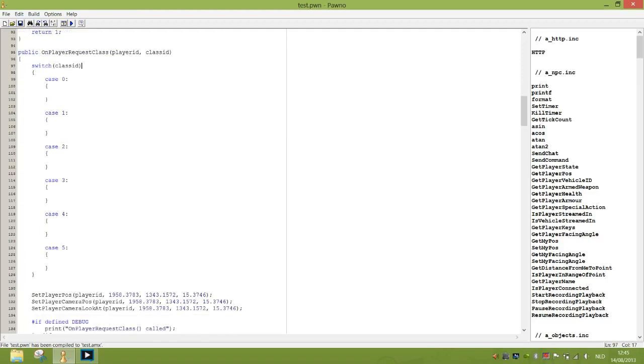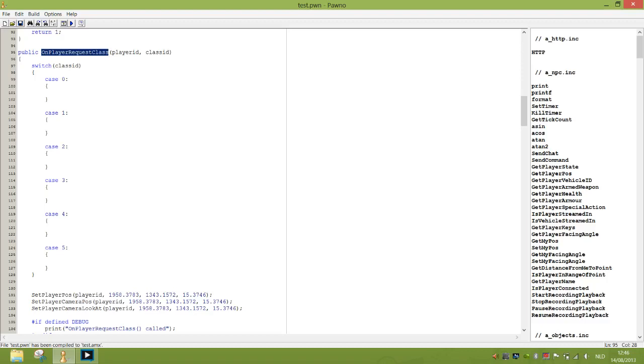And last time in the second video, where I explained all the publics, on player request class gets called when you have to choose a class. So when you join a server and you have those arrows to the left and arrows to the right and the button spawn, then on player request class is already called.